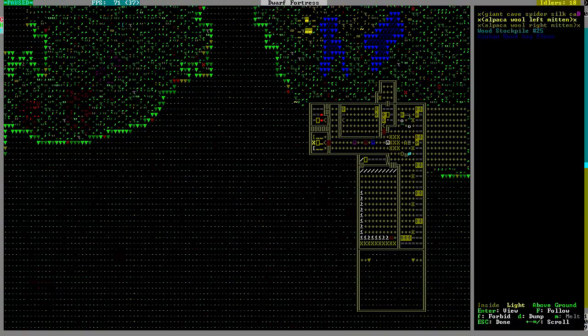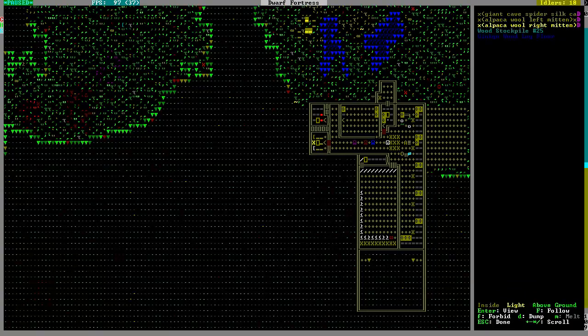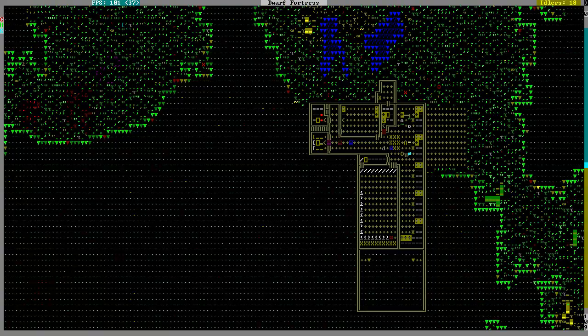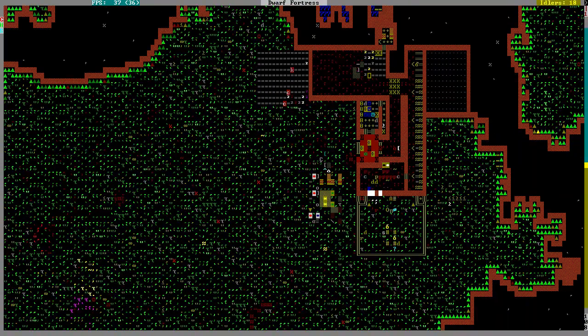What's up with all this random clothes here? It's people's clothing, but I don't know why they stuck it in the damn wood stockpile. Or, excuse my language, the wood stockpile. It's kind of confusing.